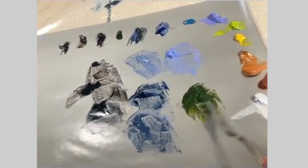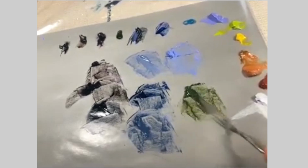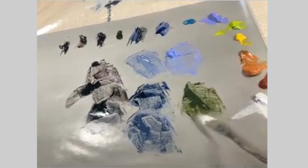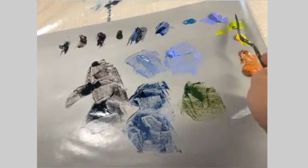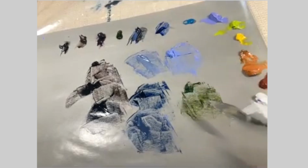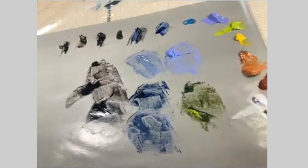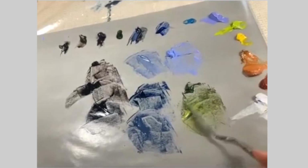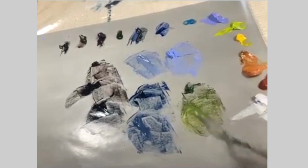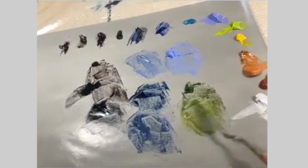A bit too much than I needed. So now you know you can make a dark, beautiful green out of it, adding a little bit of gray. And I want to have it lighter. So what I will do, I take half of this, I can use that, and this, and a little bit more white. I'm going to have a gray green, but not a very, very strong pigment.